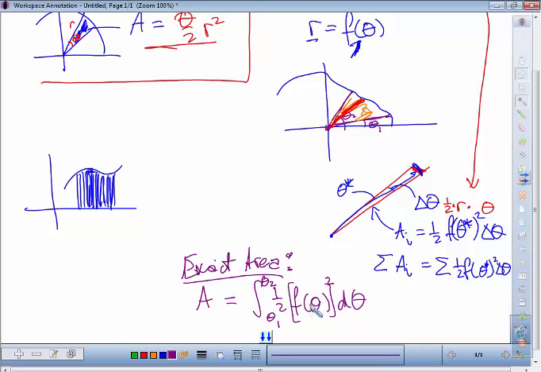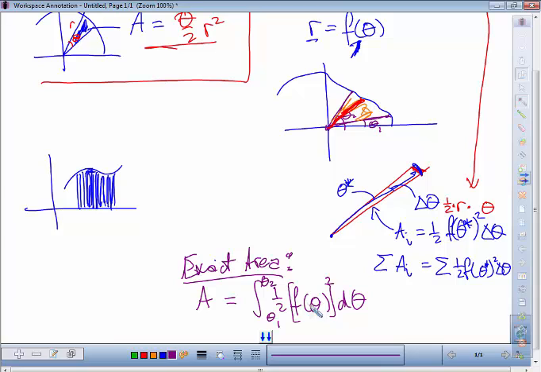So now it becomes a formula for us, but going through the derivation takes us back to calculus, right? Takes us back to Riemann sum. Calculus 2, you did all kinds of different applications of the Riemann sum. And so we'll continue to do some of those applications, but this is just a little refresher to get you to think back of Riemann sums again. So the Riemann sum becomes an integral. Now we have a formula for finding the area that's going to be bounded by a polar coordinate graph. Okay?